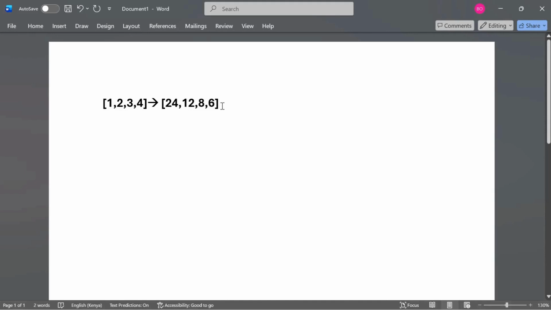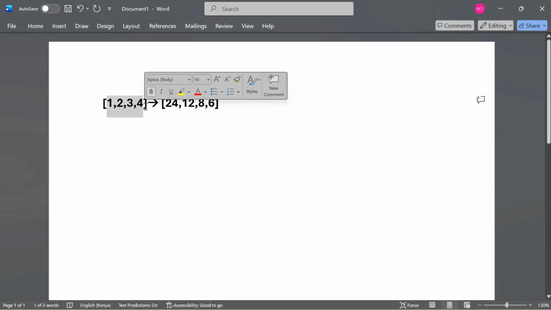So I will be executing this code in Java. But before I execute, we need to talk about the implementation. So now our function is going to take in this array, of course, and there is a series of operations that we're going to do.